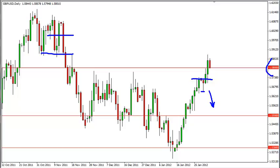The pound is overbought, and there's no doubt about that. Without a doubt, though, a daily close below this hammer is the safest of all options if you do choose to sell this obviously overbought market. We need to see what happens basically between the bottom of the hammer and 157 to see where this pair goes next. If we continue to climb and smash through 159 or even 160 at this point in time, it's gotten to be so parabolic that you really need to start thinking about selling.